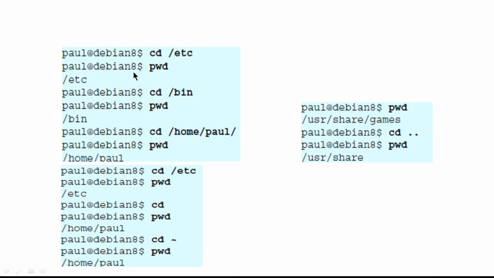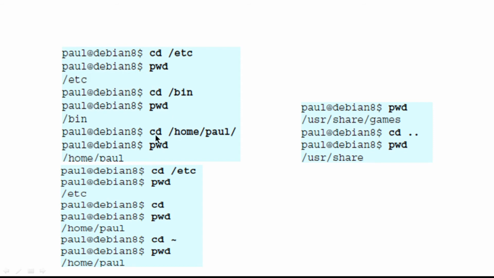We'll see a few examples here. As you can check, I have the prompt here. I have given cd /etc and I'm using the command pwd. Since I have changed the directory to etc, it tells me that I am under etc now. Then I'll give cd /bin, asking to change to the bin directory, and I'm checking that the present working directory is bin.